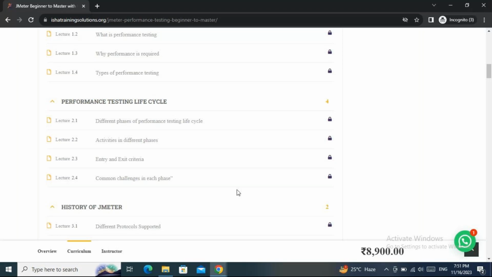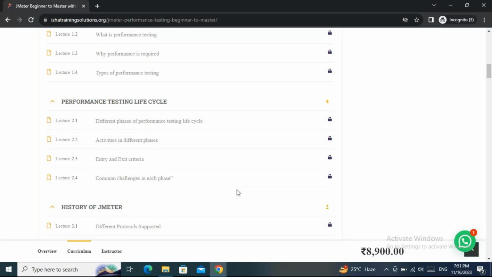Do we need to learn any programming languages for performance testing or JMeter? Very good question. In most cases a programming language is not required, but in case your application is complex, and in very rare cases, when you are not able to develop your scripts with JMeter core functionalities, you might need help of different scripting languages.